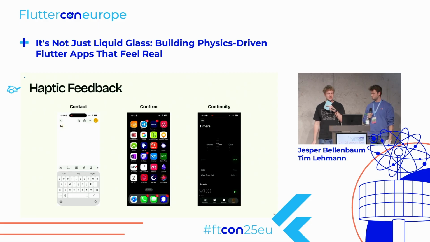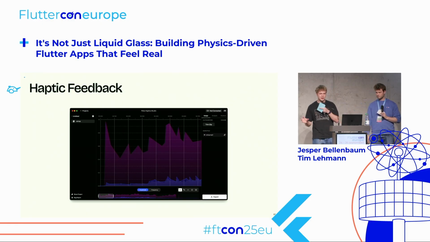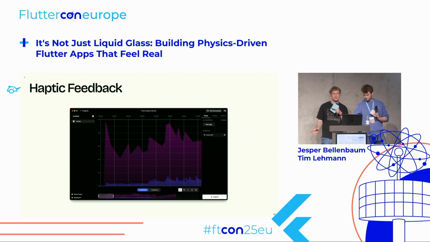And then the example at the end, also, we call it continuity haptics here, but what it's for is basically letting the user know, first of all, how to interact with the element because it reminds them of a real physical object. But then again, also, if they are scrolling for a long time, they have an intuitive sense for how many numbers they skipped in this case, which can be really helpful. And if you want to build that yourself, there's Flutter APIs for this that you probably know, easy to Google also.